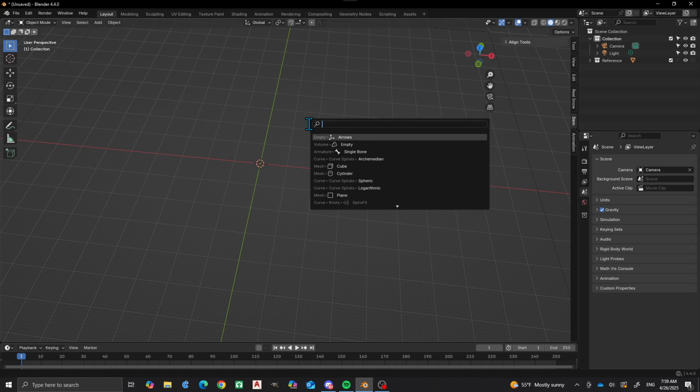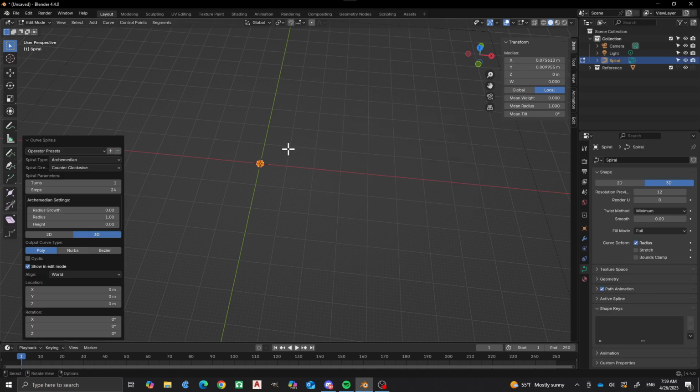So this spiral that I have is part of a spiral pack that you can install in your user add-ons, right? So I have curve spirals. Archimedean is what I want. Okay. So you'll notice all these parameters right here, and if you don't understand them yet, that's totally fine. I get it. So first thing I want to do is get the radius so that it's at about 30 here.